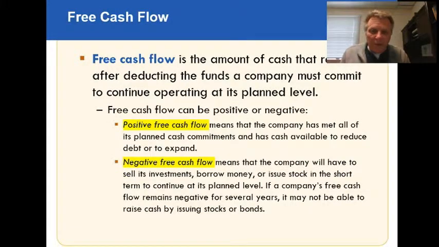This free cash flow ratio is the amount of cash that remains after you back out commitments that you made. And so positive cash flow is good. It means you got money left over. You can either save it, reduce debt, expand, or put it away for a rainy day. One automotive company did this, Ford Motor Company, and they did it faithfully. Back in 2008, when the recession hit, when everybody else had to go to the government for a loan, Ford did not. They had their own cash reserves. They survived because they put away money from their free cash flow operation.